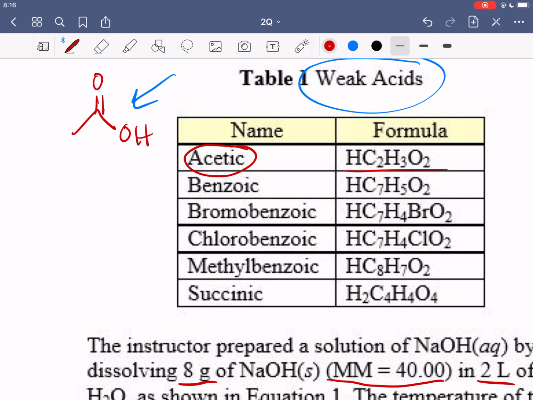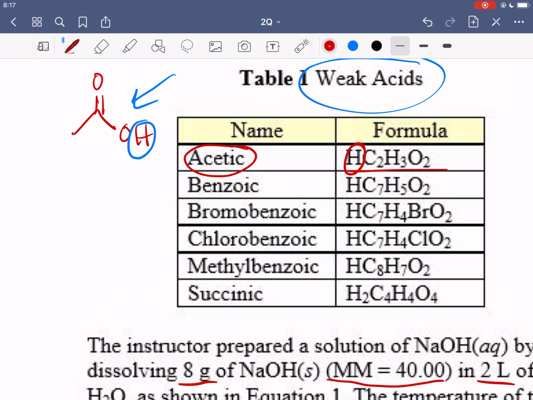They're attached to the carbons. But that H at the beginning belongs to the acid portion. So that H is this H over here. That's part of the OH, the carboxylic acid. That's a proton that's released. And you can see an H at the beginning of all of these different acids. Succinic has 2 H's, so that tells me that there are 2 protons for it to lose.